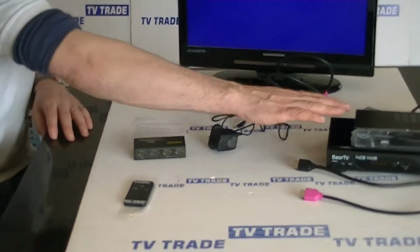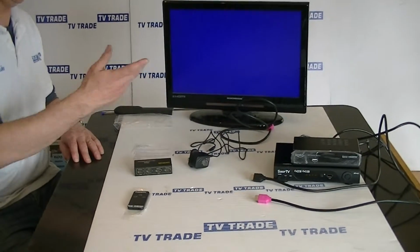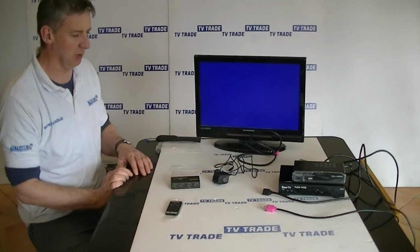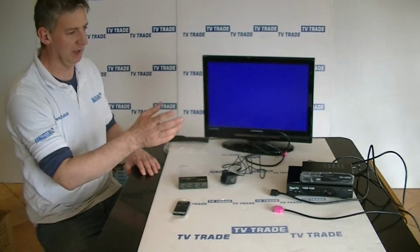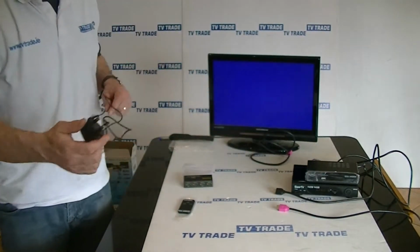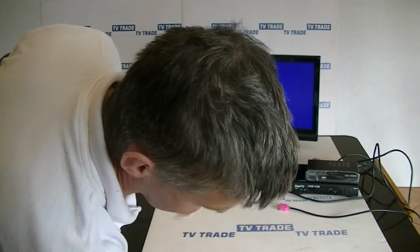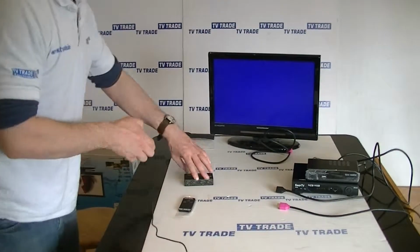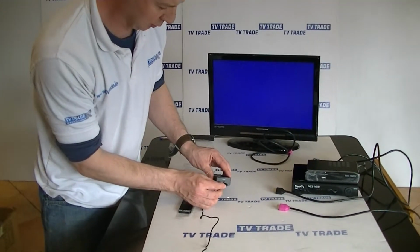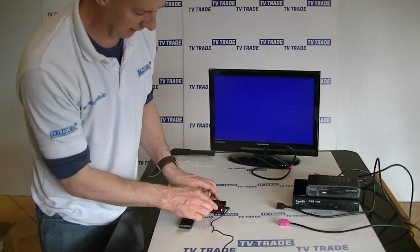So what we have here is 2 set-top boxes. One's for satellite and the other is a combo box. So, you know, it's just for demonstration purposes here. And I'm going to give an example of how we'll connect this and then select between the 2 devices. So I'm just going to hop up here, and off screen I'm going to connect in our power unit here. We run this down here. If we look inside of the unit here, we have a 5-volt input here. So we push it in, and the moment we do that, we see a power input.